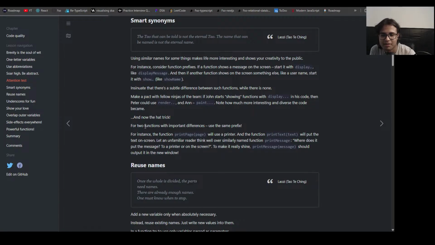Now the hat trick. For two functions with important differences, use the same prefix. For instance, the function printPage will use a printer, and the function printText will put the text on the screen.